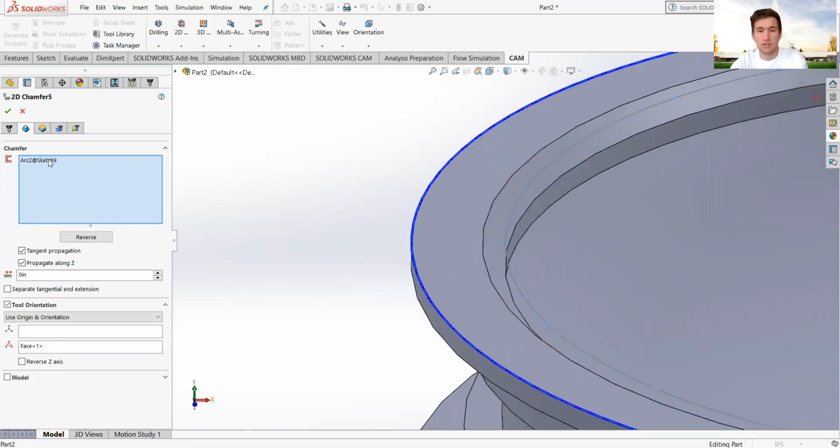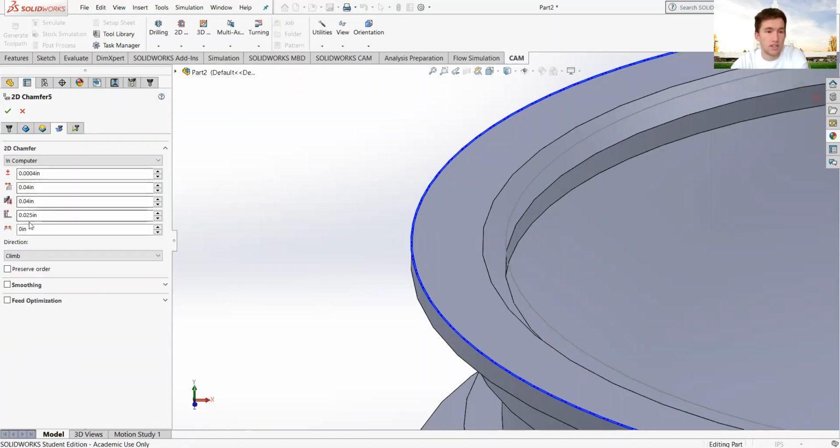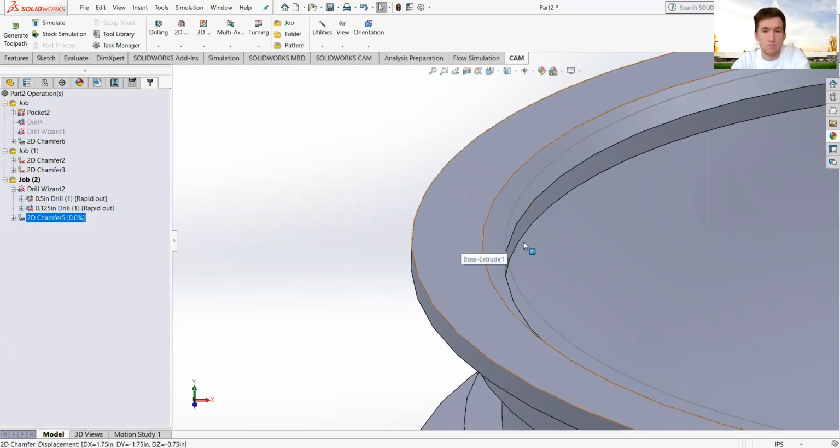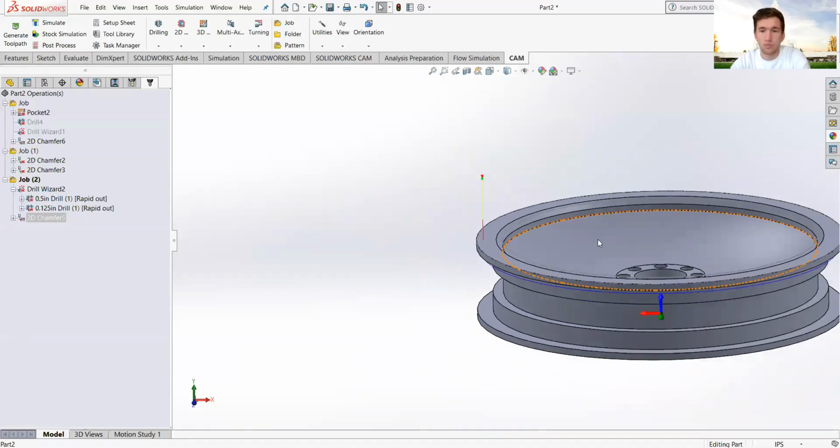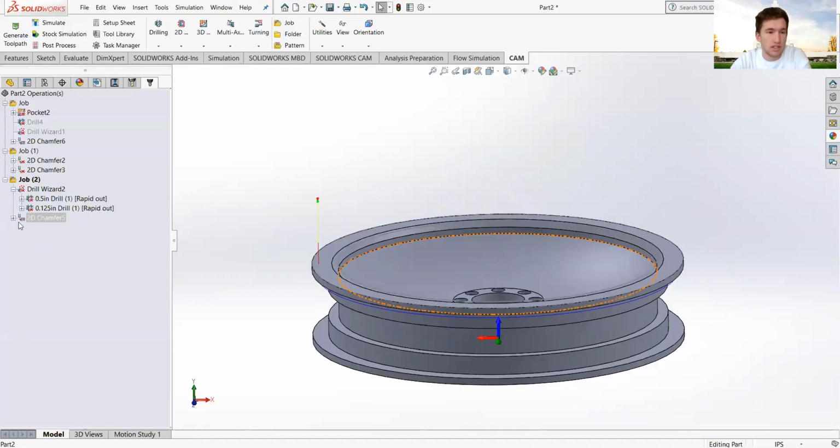We can delete that one. So then we can just call it 16th of an inch again. Trying to go on the inside, so I'll have to kick it to the outside.